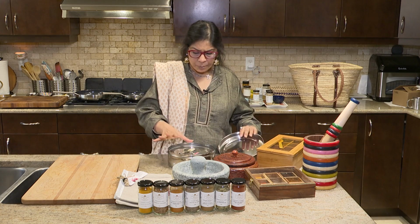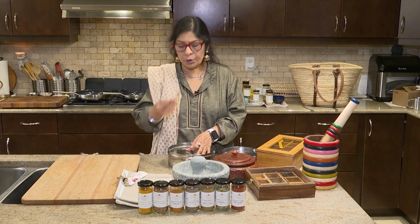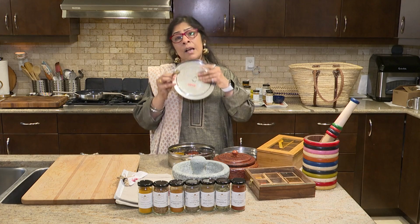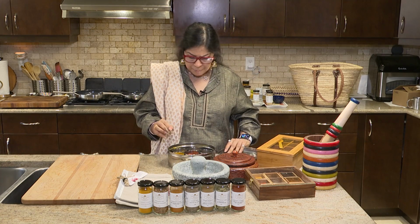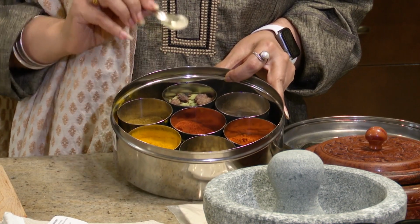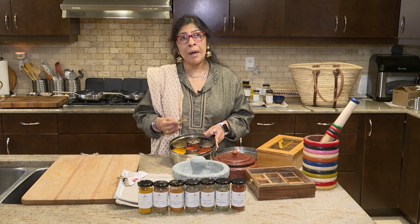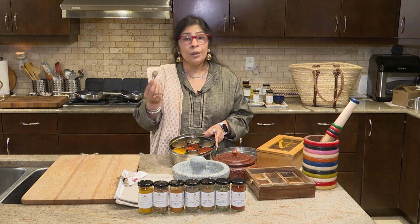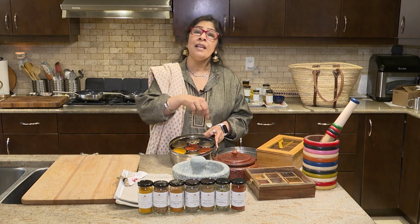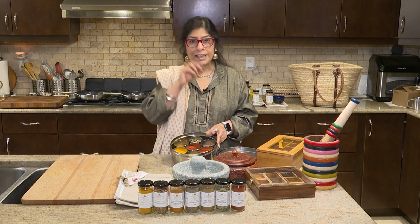So this is the most common one that you will find in the stores. That is the stainless steel box. It comes with a small spoon for you to use, and then this one has an inner lid. Some will have an inner lid, some won't. This just keeps your spices airtight, and these are the 7 spices that you see here, which actually make your curry powders. We buy curry powder from the store, and you see a yellow curry powder, mostly yellow in color. The yellow color comes from turmeric, and then it's the spice flavor of the rest of the 6 spices that goes in. So I'm going to tell you all about it.